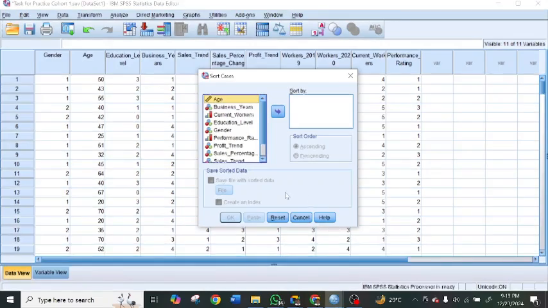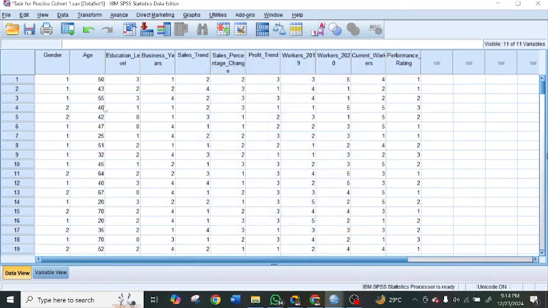So now we want to sort the cases. I want to sort this data according to their performance rating. Now look at this number one case. What I have under the performance rating is 1, and what I have as gender is 1, and I think we gave 1 to female. That means a female had 1 and the performance rating had 1. After sorting, I'm going to check again if the cases have really been sorted appropriately.